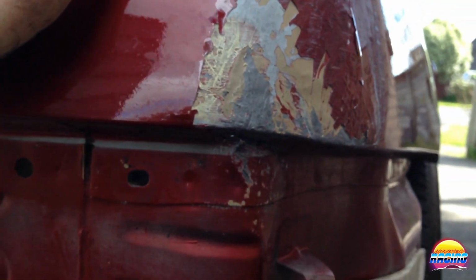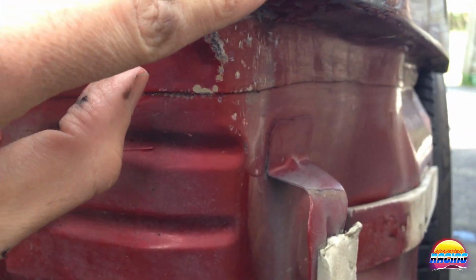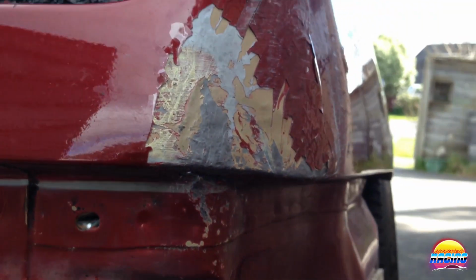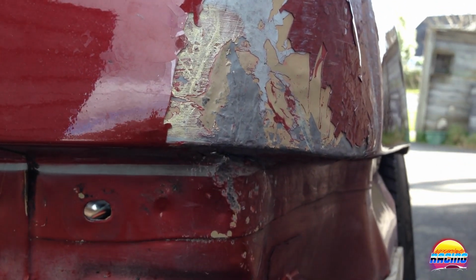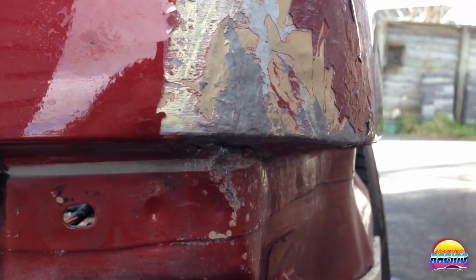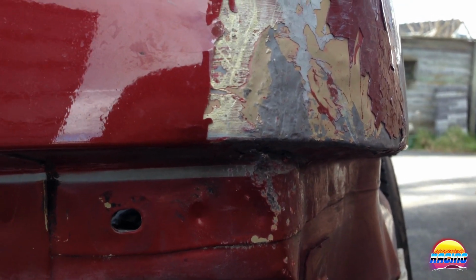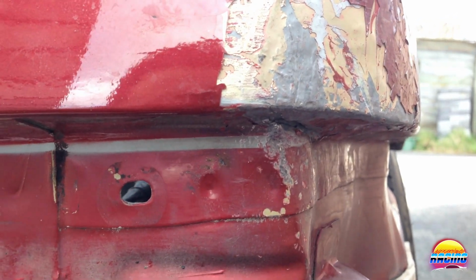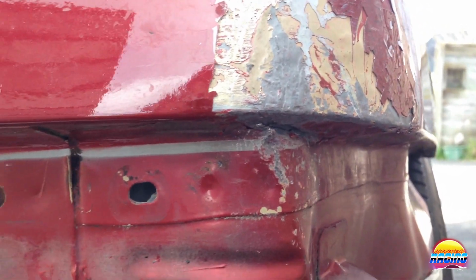I mean, so far I've been panel beating a little bit, and I think that bottom edge is not too bad. Obviously there's a couple of little imperfections, it's not finished yet, but overall I think it's actually coming out pretty good. You can see the bottom edge is actually pretty straight, like you can't see the crease or anything right at the bottom. Let me just see if I can adjust the light. Yeah, there you go. So you see from this side, when the bumper's on, you won't even be able to see that there was a crease. So I'm happy with that.